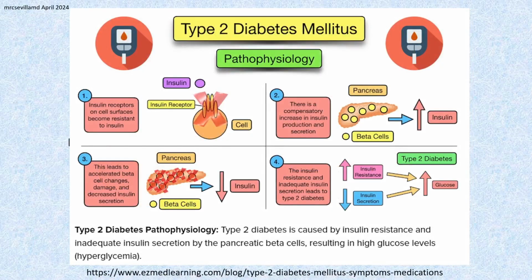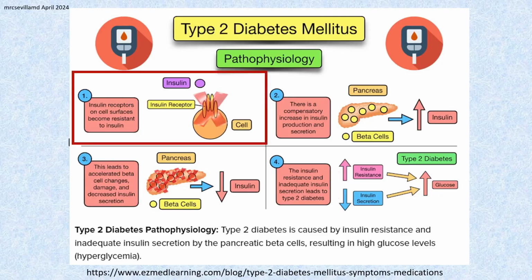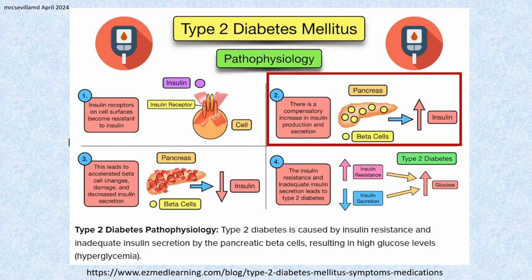Type 2 diabetes is a bit more complex. It usually starts with a dysfunction of the insulin receptors, making them non-responsive or resistant to insulin's effect. This is the beginning of the period usually termed as pre-diabetes. Since the glucose levels continue to rise, the pancreas responds by continuously increasing its production and secretion of insulin.